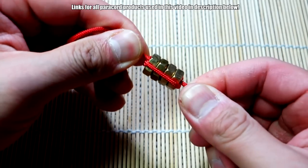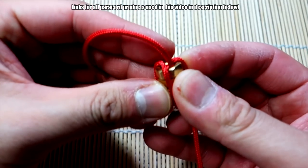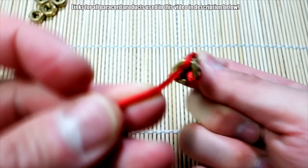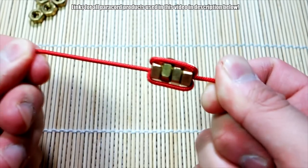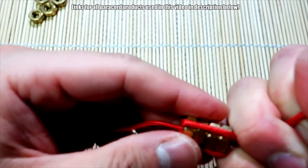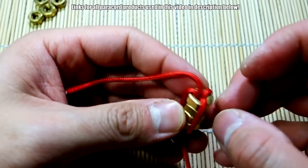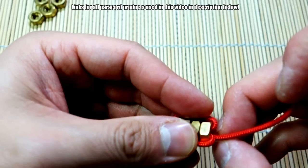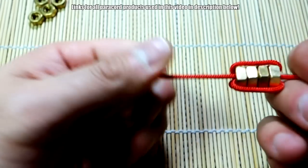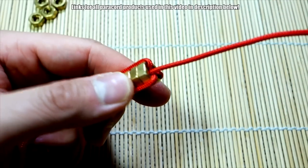Pull that shut and now we're in business. You can move the strands one to each side of the hex nut so it looks nice and symmetrical. You can also adjust for tightness — pull the slack through one side and out the other. Just figure out which end that slack belongs to, then pull on everything in general to make it nice and tight.